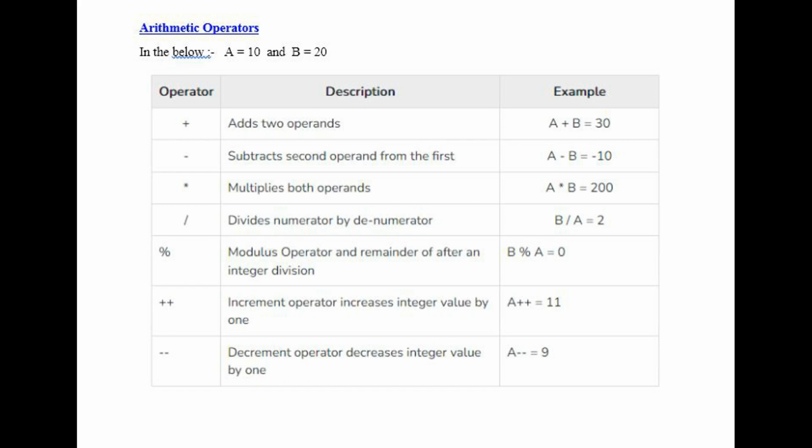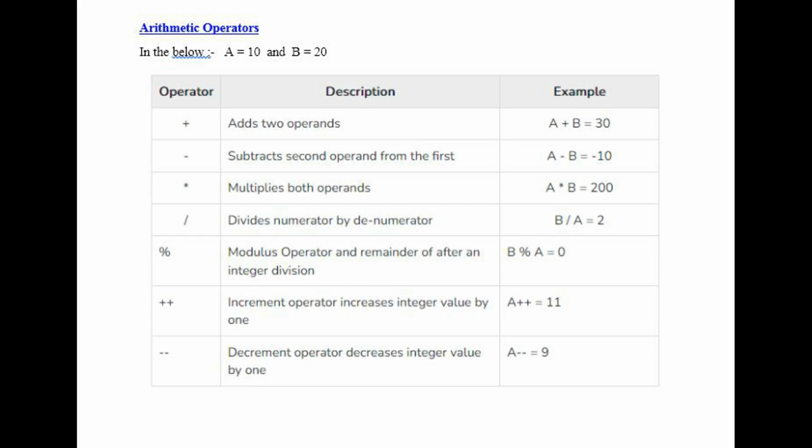Arithmetic operators are probably very familiar to you if you've done any kind of mathematics at school. They include the plus sign, which we've already seen, and minus. We use star for multiply in C#, and many other programming languages follow this same notation. And we use the slash to signify a divide.